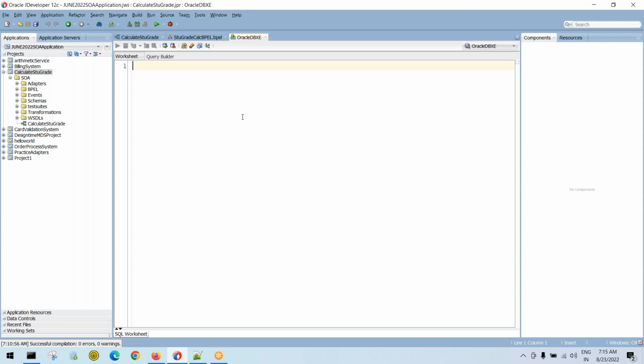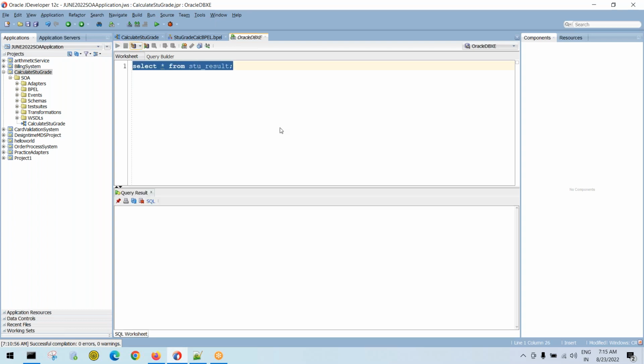So what is the table? Select star from stu_result. This is our table, right? Let's see what the data is here.